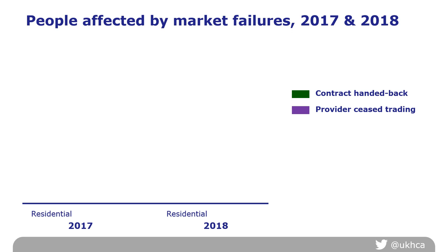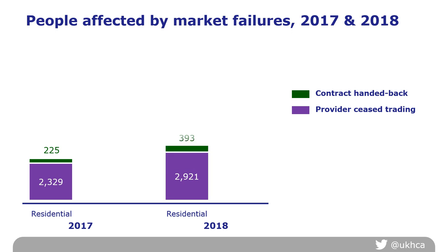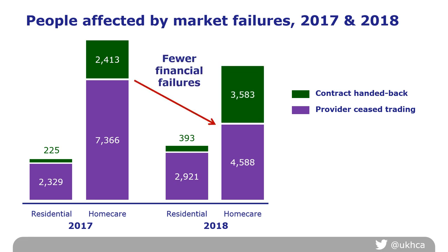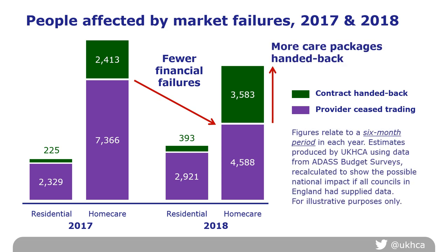I'm going to illustrate the implications of inadequate prices paid for home care using some data from the Association of Directors of Adult Social Services. The ADAS budget survey in 2017 and 2018 reported on the number of people affected by market failures during a six-month period in each year. In the residential sector, slightly more people were affected by financial failures in 2018 than the previous year. But in the home care sector, in 2017 we saw considerably more people affected, and in 2018, although we see fewer financial failures from providers ceasing trading, we see more packages of care handed back by providers who said they could not deliver the quality required for the price authorities were willing to pay.